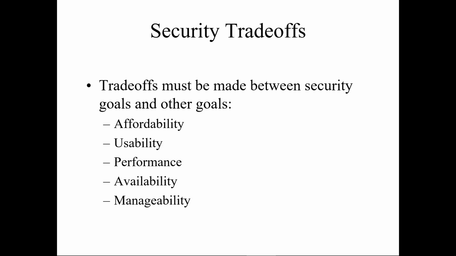Next, availability. That's pretty straightforward. We need to have our resources available, but if we make it too secure that nothing is available, we're not meeting our security goal. Lastly, manageability. That's pretty straightforward. So an example of a trade-off is that the security can reduce network redundancy. If all network traffic must go through an encrypted device, for example, we may have one firewall, and that becomes a single point of failure. That defeats the purpose of being secure.